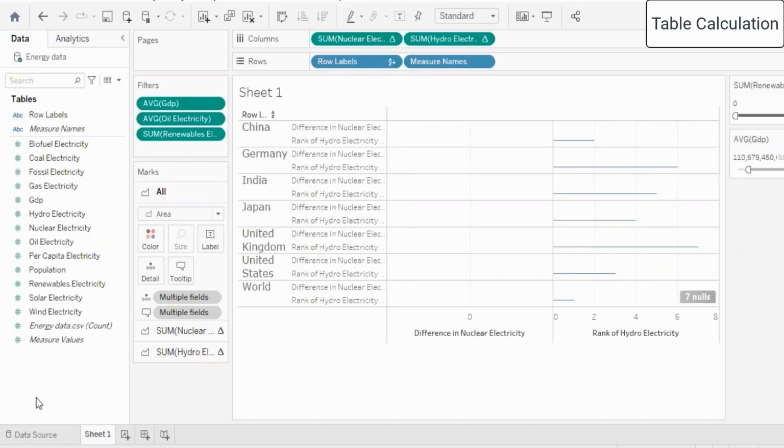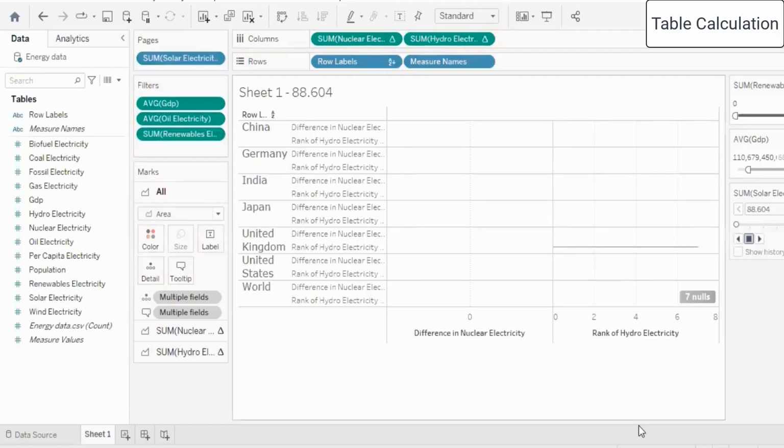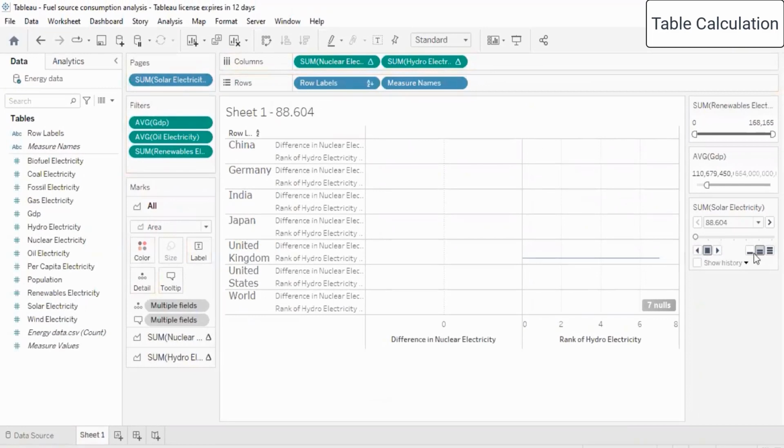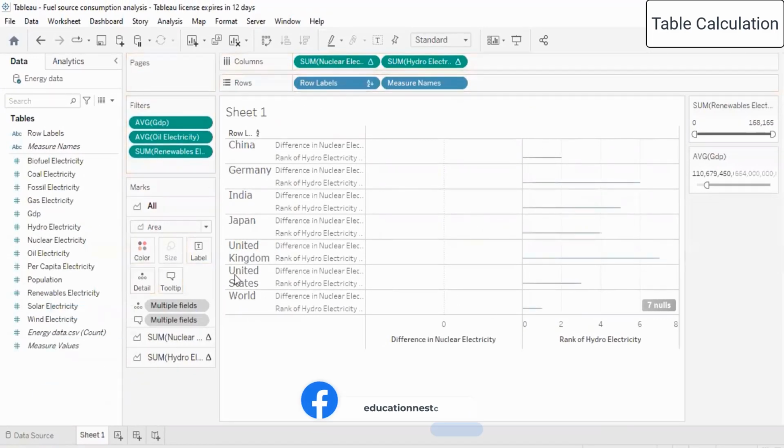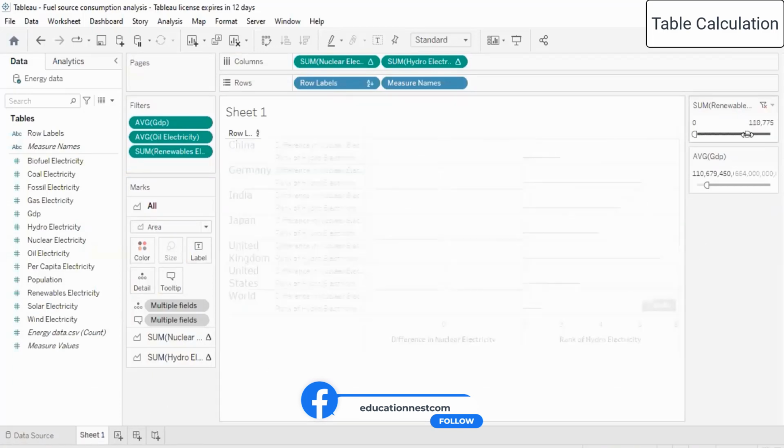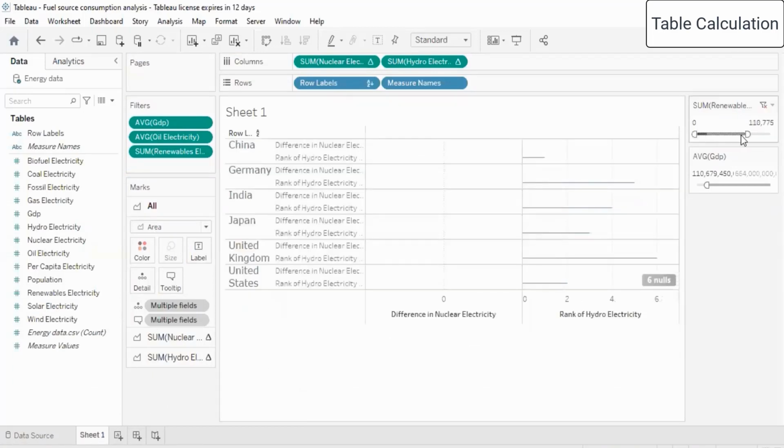Let's do something, work some bit on pages. So I'm bringing solar electricity and dropping it over here on pages. So when I bring it here on pages, how does it show up over here? Now we had selected lines here. Okay, so that's the reason it is showing us here as lines. And so if I want to make any changes to the renewables, those changes will be reflected over here.